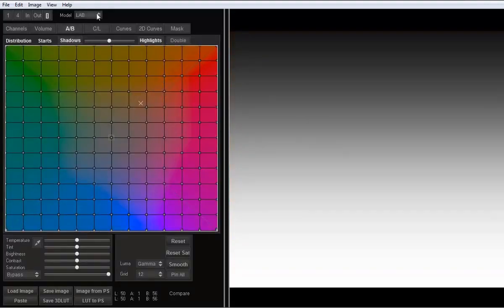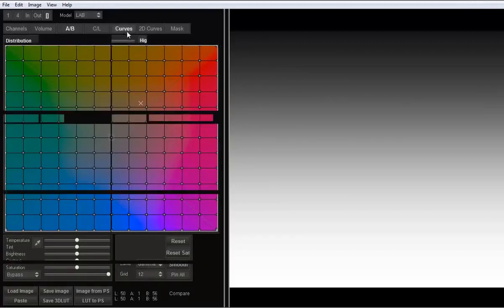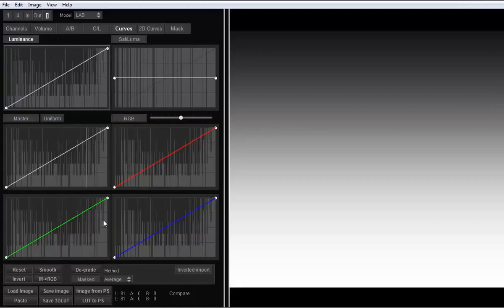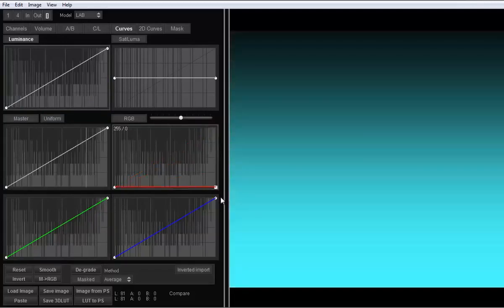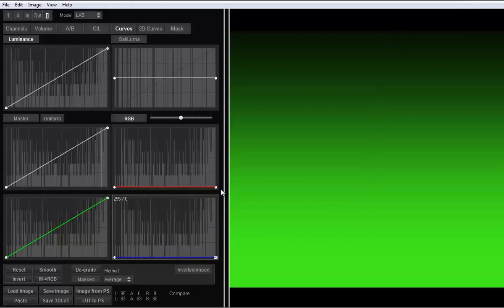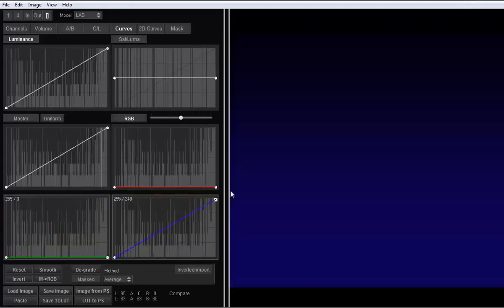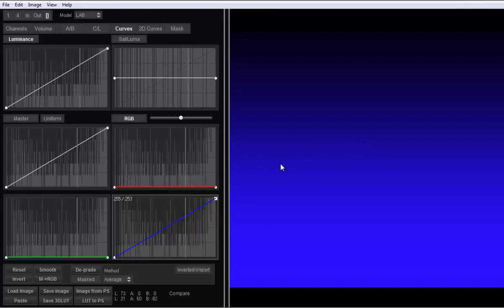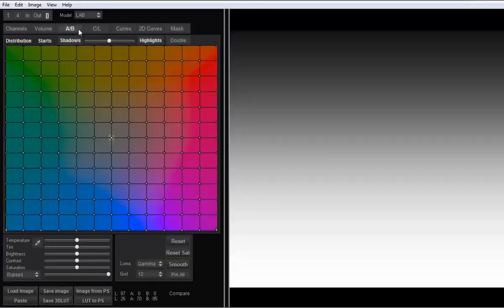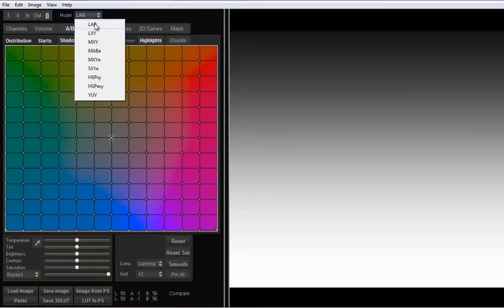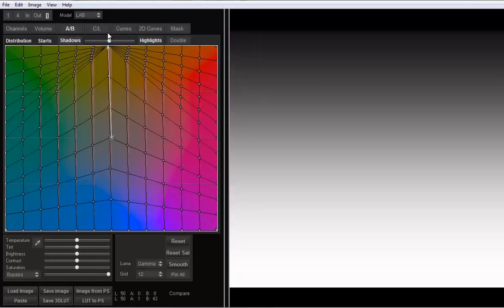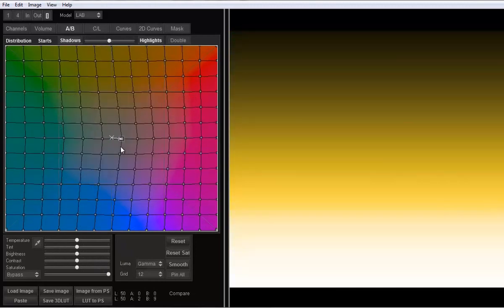Another thing to consider is how these models work with brightness. It is a known fact that the human eye is most sensitive towards the color green. This green picture, for example, looks brighter than the blue one. In the color profiles LAB, LXYe, HSPXY, HSPEXY, and YUV, this fact is taken into account. So when we change a color, brightness looks similar.